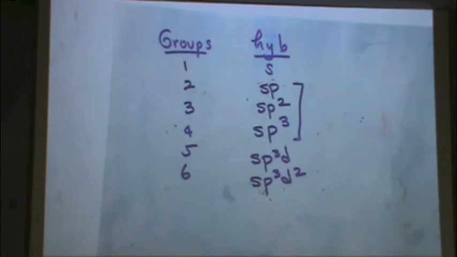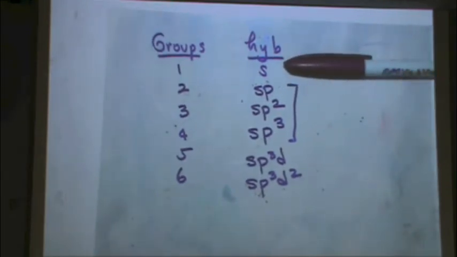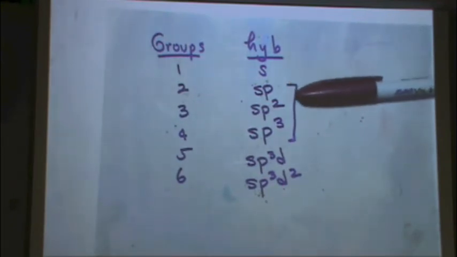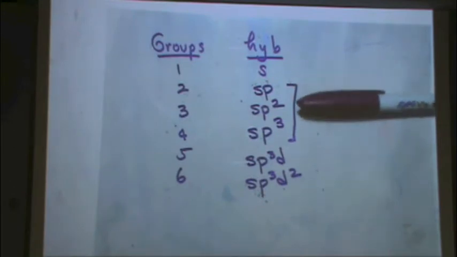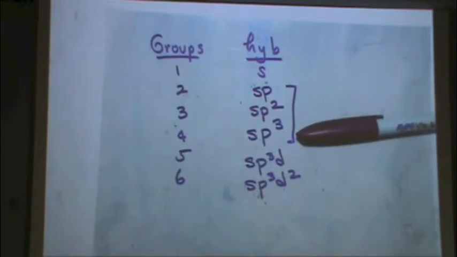Okay. Now, this is another one of those that you'll need to know for the final. Let me show you the pattern, though. How many s orbitals are there for a given n? Just 1. So notice the one group has 1 s orbital. After you use that up, it's done. So now, once you go to 2 groups, notice we add the next orbital, p. How many p orbitals are there for a given n? 3. So that's why it goes sp, sp2, sp3, and then we run out of p orbitals.